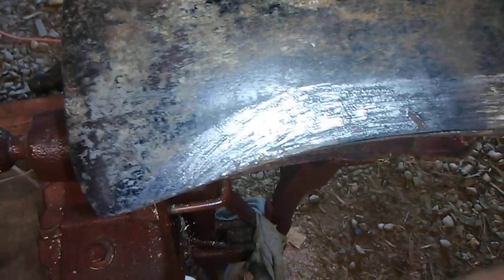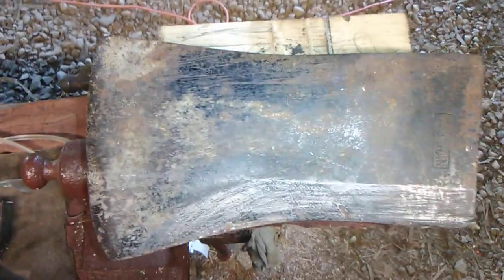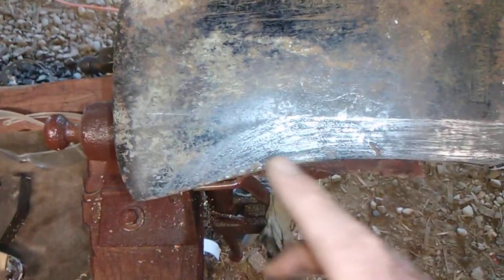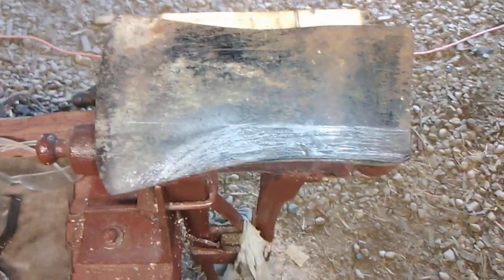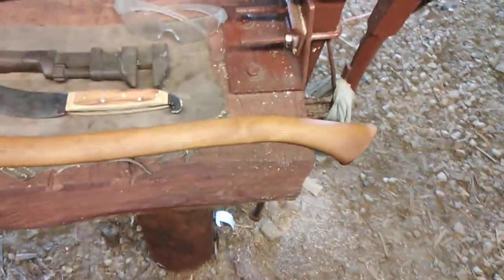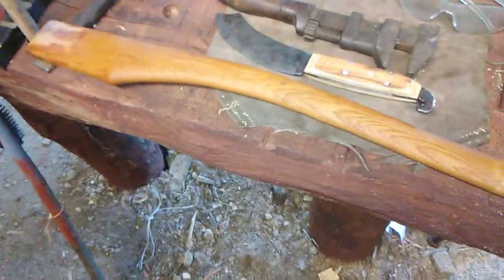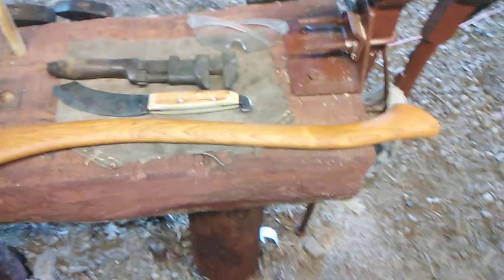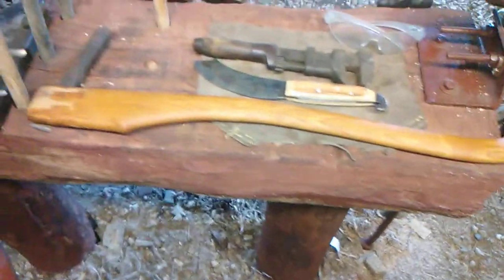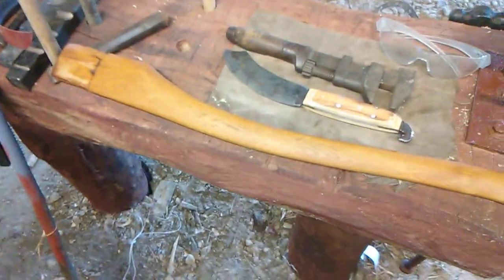We've decided to make an old-style axe out of this — we have to cut it down, and we'll probably do that tomorrow. To give you some idea what it'll look like once we cut this part off right here, I think it'll make a nice camp axe. It'll be a little bit lighter and a little smaller. The handle is in really good shape. Like I told you in the one video, you can find them here in Ohio but they do cost a little bit of money.